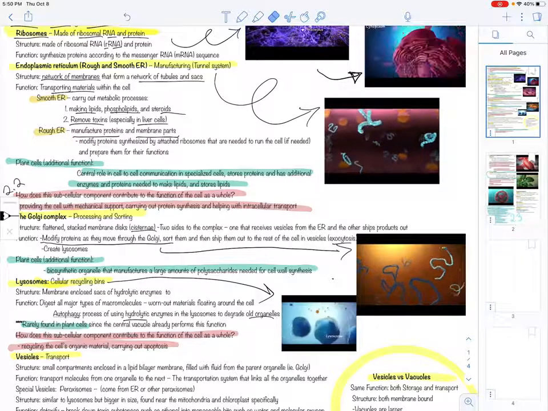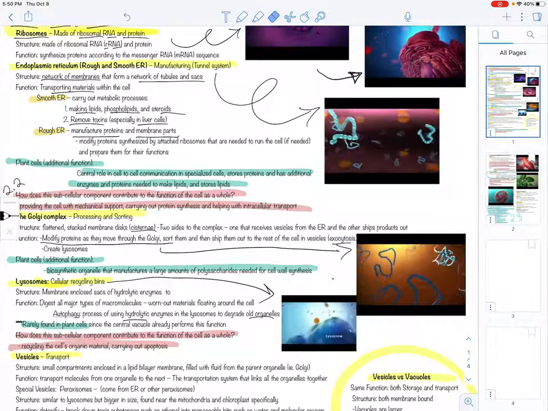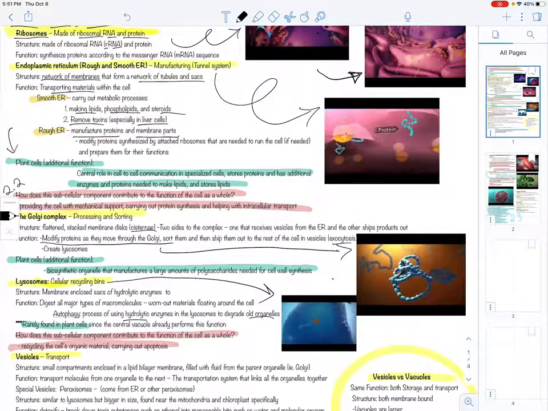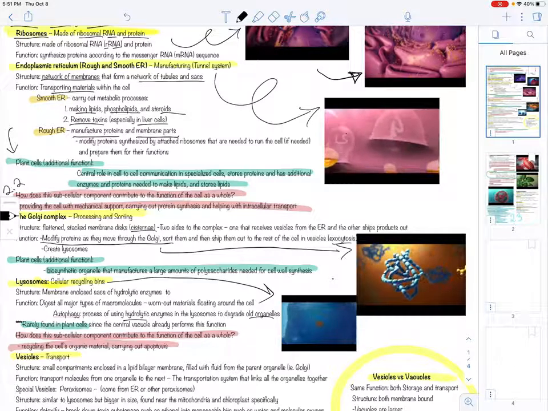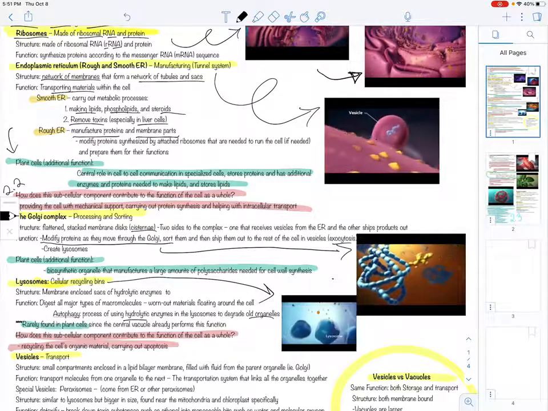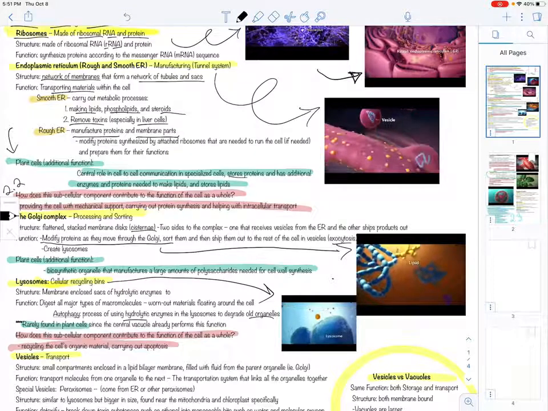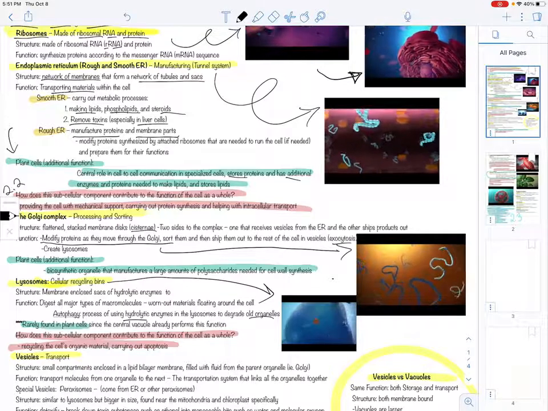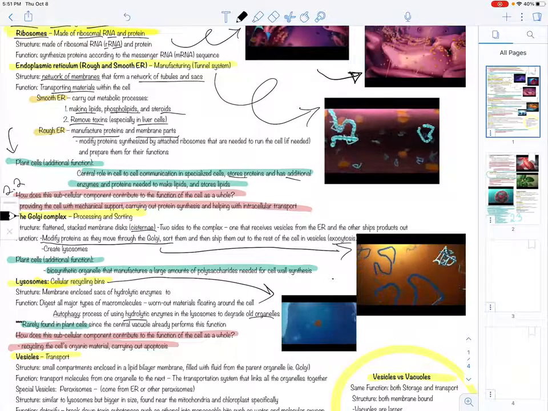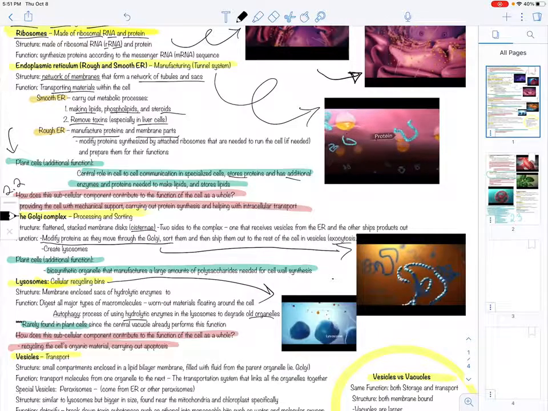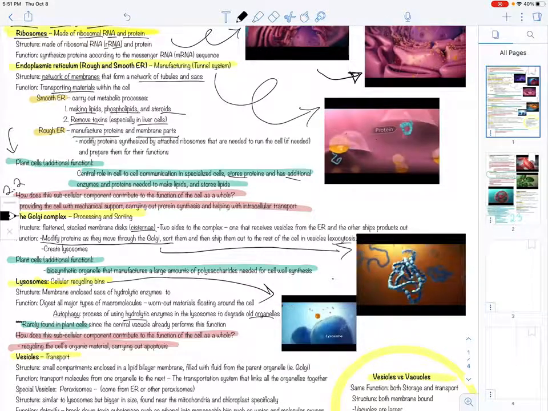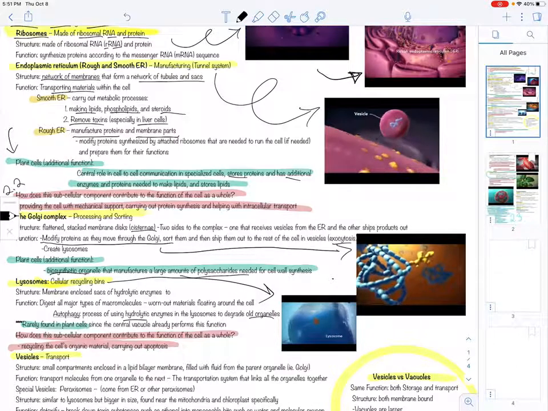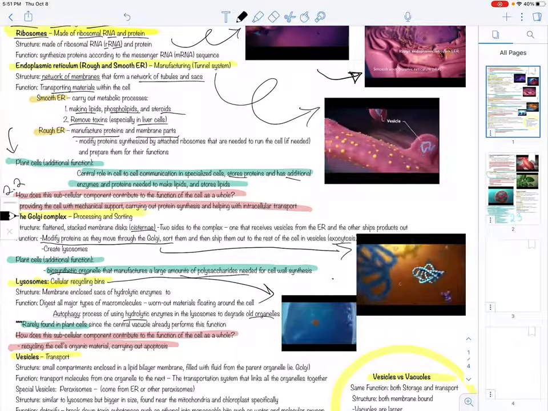All right, plant cells. In plant cells, there are some unique components that animal cells will not have. So for our ER, your plant cells have an additional function, and that's to play the central role in cell-to-cell communication in our specialized cells. They're also going to store proteins and have additional enzymes and proteins that are needed for plants to make and store lipids. On the Golgi complex, within plant cells, the Golgi complex is the biosynthesis organelle, which is manufacturing large amounts of polysaccharides that plants are going to need to build their cell walls.